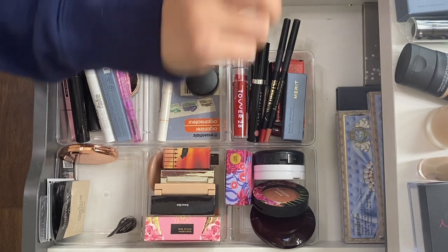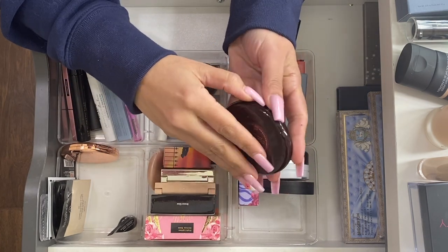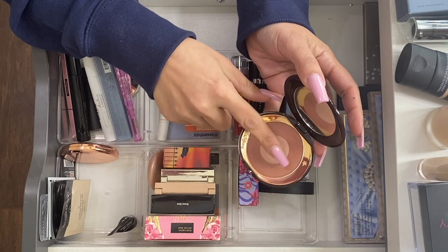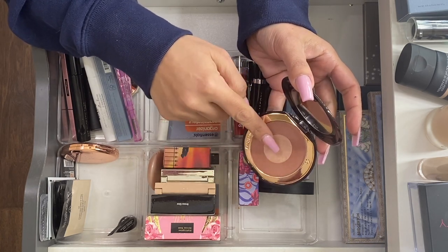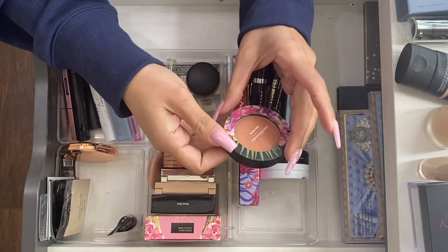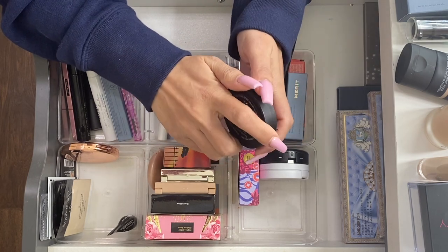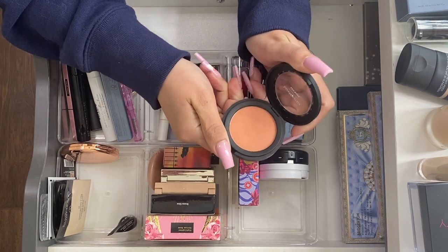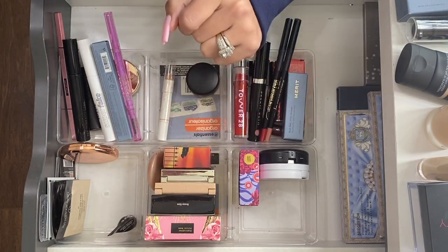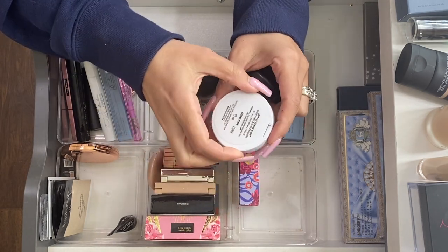Okay, for blush, I had a couple in here. The Charlotte Tilbury blush. This is in the shade Pillow Talk. Really like this one. I did this time try to concentrate my brush down here and then use the center shade as a highlight. Worked out pretty well. This one from Bare Minerals, the Gen Nude blush in that peach though, was super beautiful. I love these peachy shades on my skin tone. So enjoyed that one.